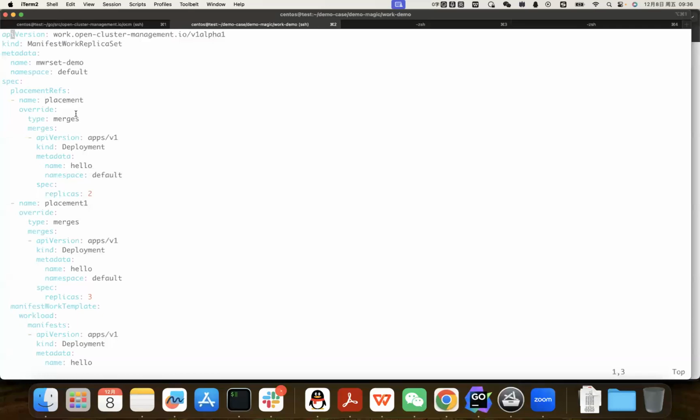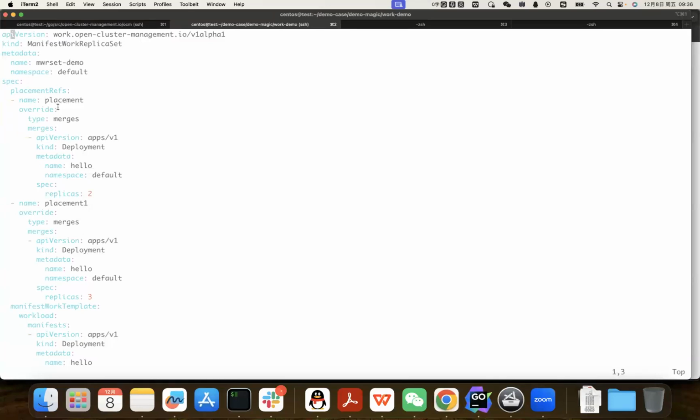But what I want to show here is another field in the placement ref, called override. In general, it means that we can override the manifest work based on the placement.